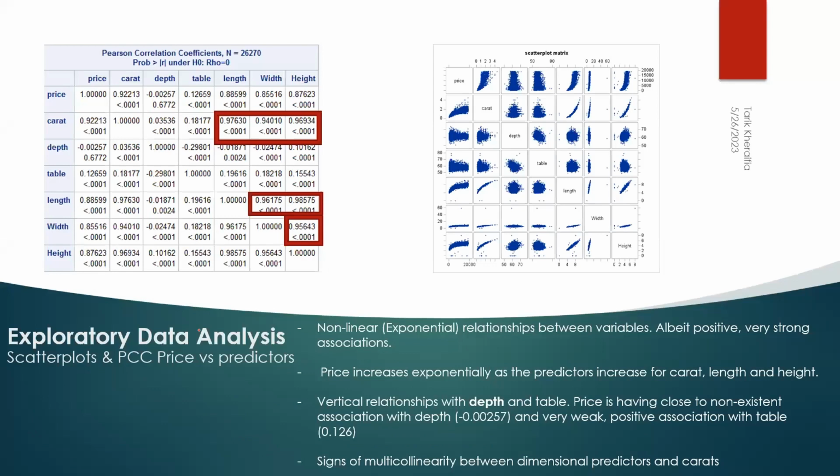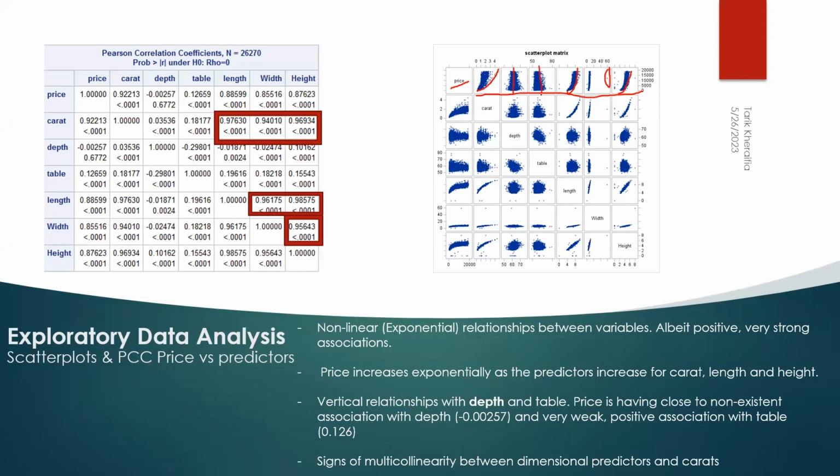For exploratory data analysis, we can see where price is the y variable, the scatter plots on this line here illustrate exponential patterns for most of the predictors. This can't really be seen now due to the outlier, but we'll be able to see it in the residual plots when analyzing the model.